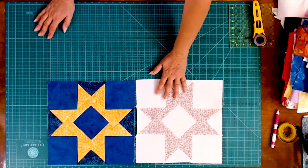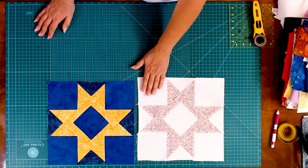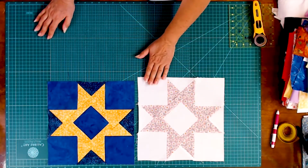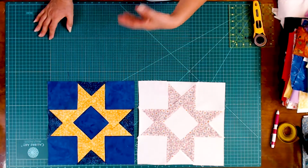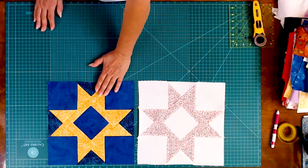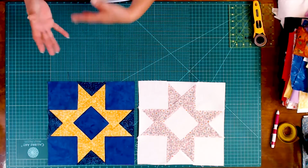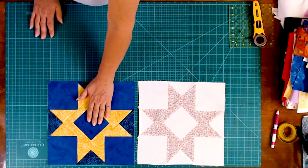This was the original concept, which was fabric and white as the background. Now this is very pretty and it would look really lovely in a quilt. I needed something more to almost bring out the background of the stars. So I went with the dark blue, thinking that this would look really nice up against the panels, and I wanted something more star-shaped. So I did this one.